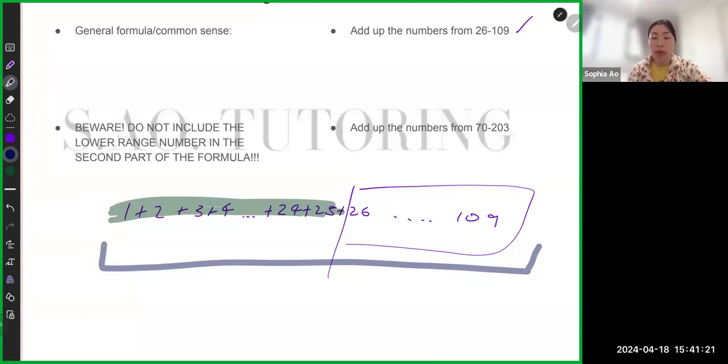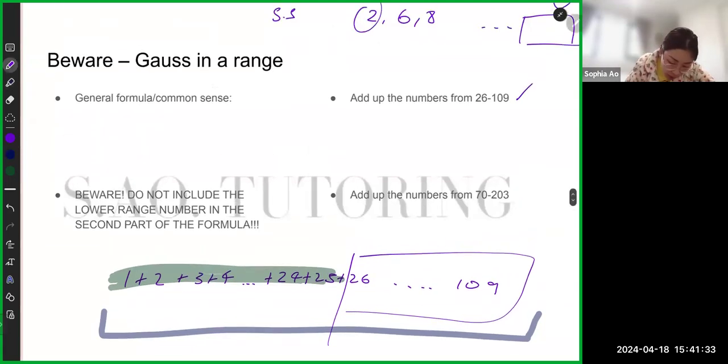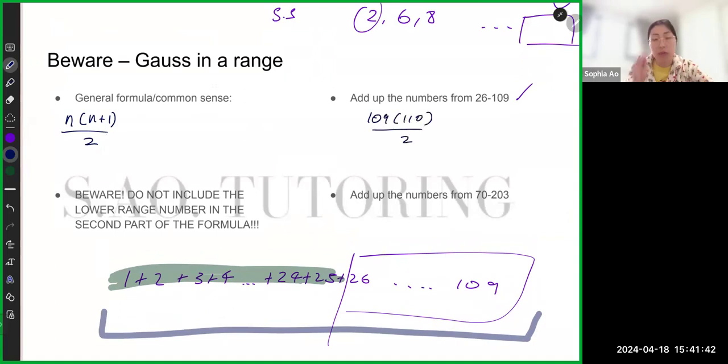Now, there are some formulas, and if you search online, there are a few floating around. But I really prefer to use a bit more common sense. So I'm going to give you guys a little bit more of a haphazard formula, but it's one that works, okay? So what you're going to start with is you do your n times n plus 1 on 2. If we do that over here, 109 times 110 divided by 2. I'll deal with the arithmetic in a minute. But that's just finding the sum from 1 to 110. Okay, 109, apologies, from 1 to 109.